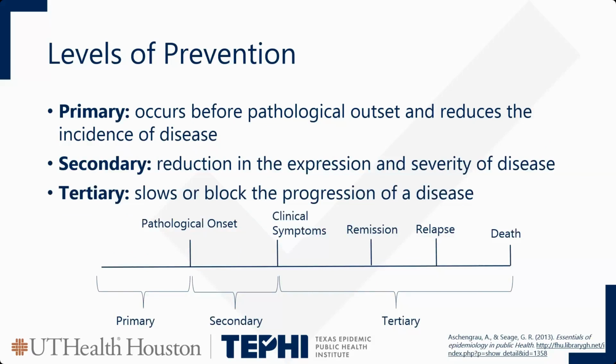The primary prevention occurs before the pathological onset of the disease, and it is aimed at reducing the incidence of a disease. An example of a primary prevention would be vaccinations for infectious diseases such as flu, RSV, or MMR. Another example is creating and implementing policies to maintain clean and sterile supplies of water, food, and medication compounding. Secondary prevention is implemented to reduce disease.